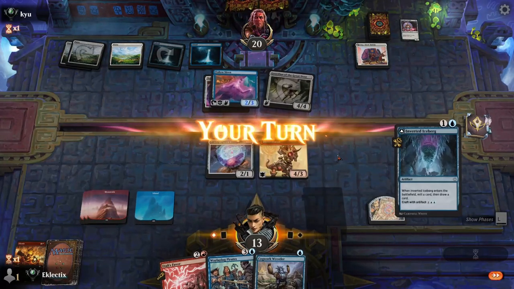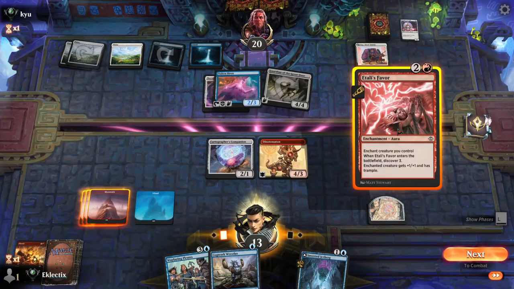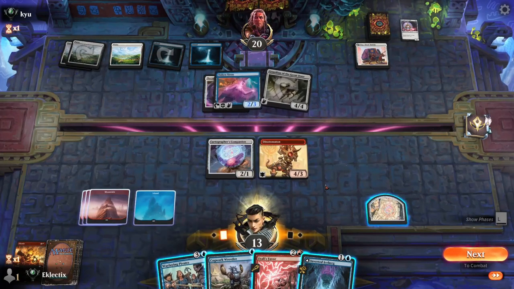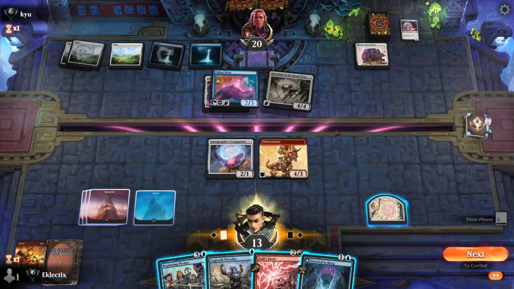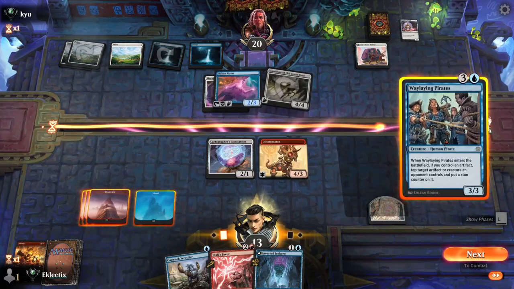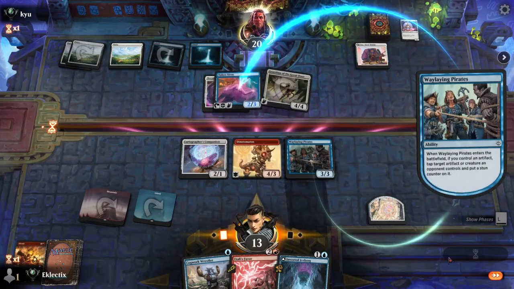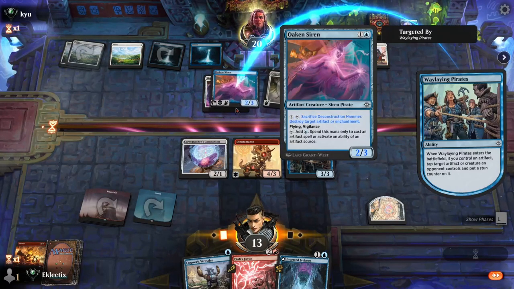13, 6. So we can... Brackish, is it? So we can definitely have this and then attack in, right? 4. He decides to attack. That doesn't matter. 4. We put more damage on board. You can't. It's 3, right? Yep, it's 3.